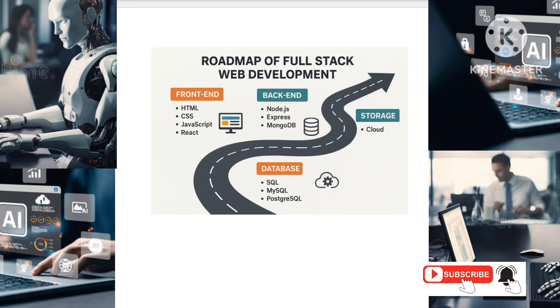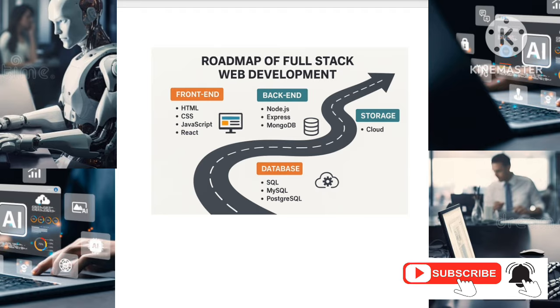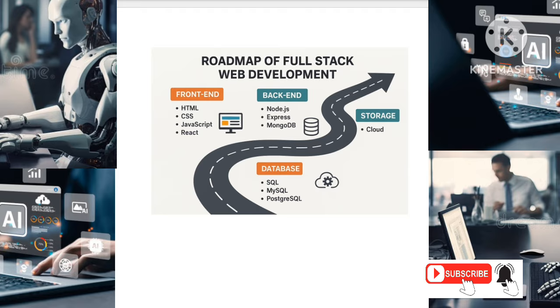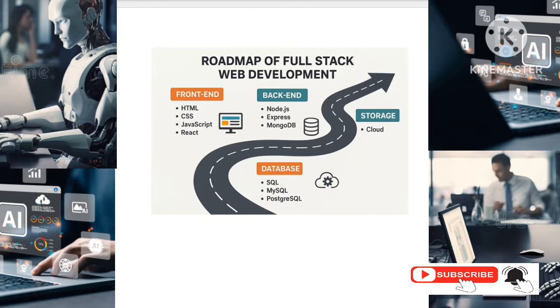This skill also gives full career flexibility. You can become a front end developer, back end developer, full stack engineer, UI developer or software engineer. So by having just one full stack web development skill, you have many job opportunities.